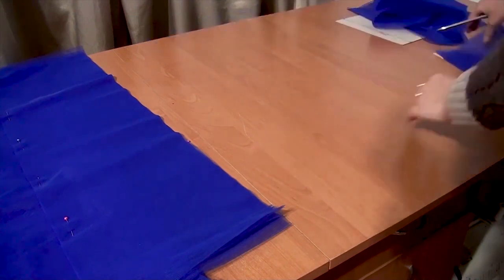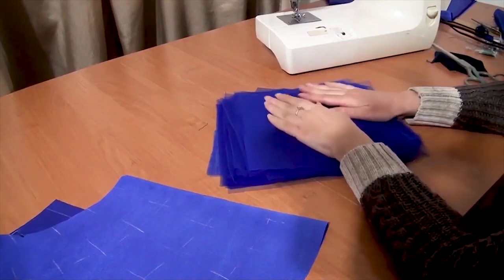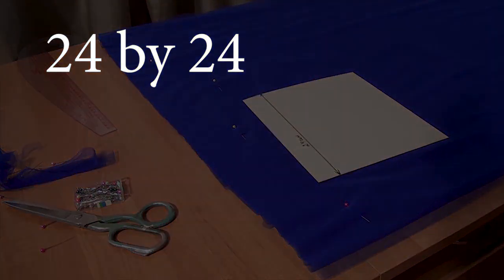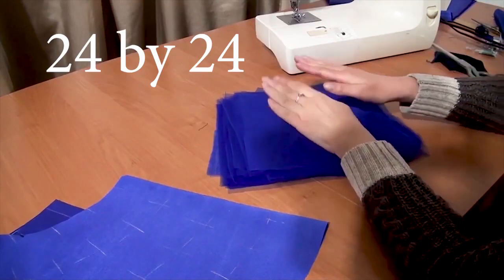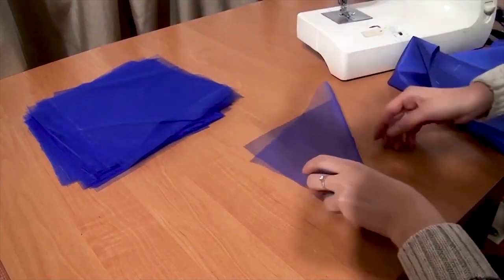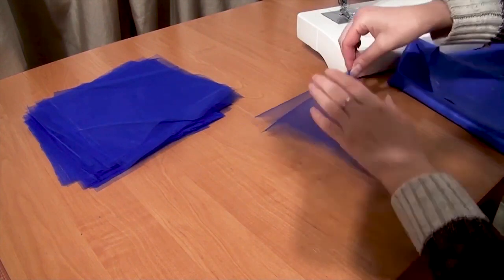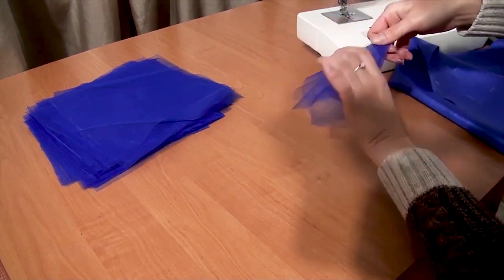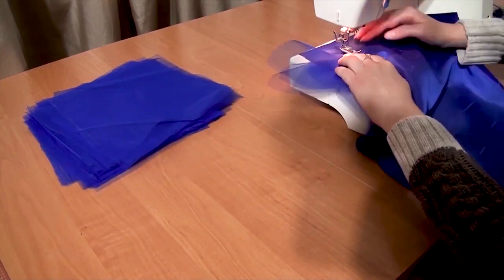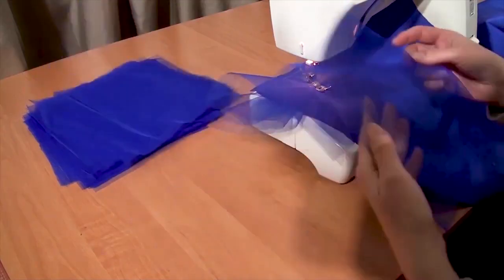I cut 78 squares. The size of the square is 29 by 29 centimeters. I sew all 78 squares to the skirt. Each square to one mark.